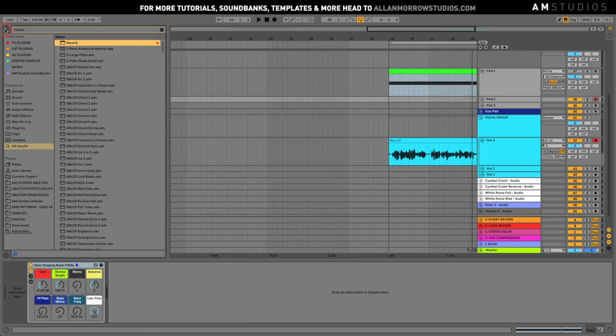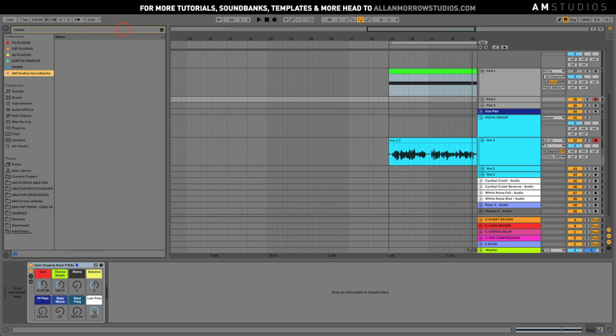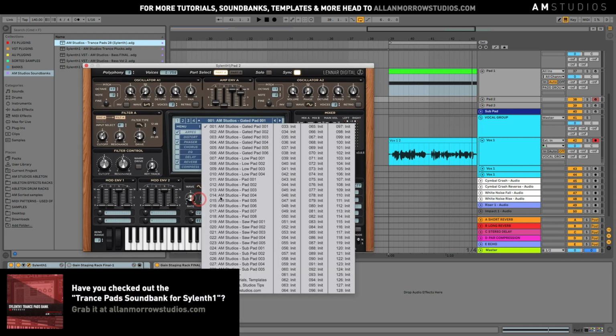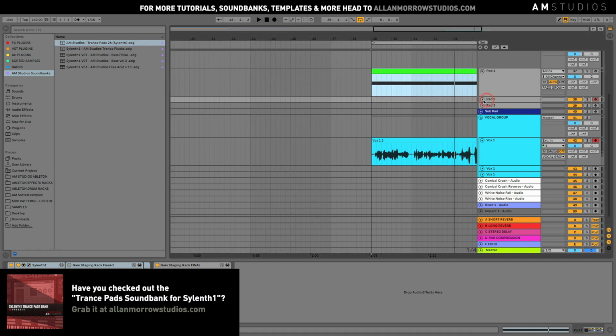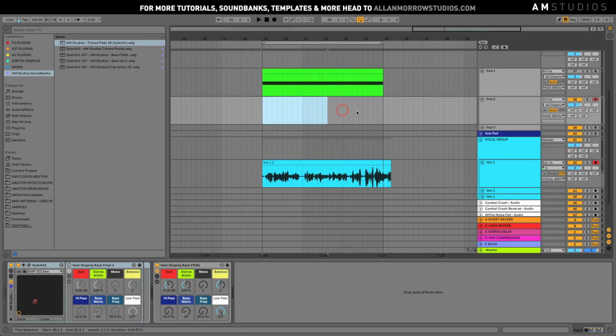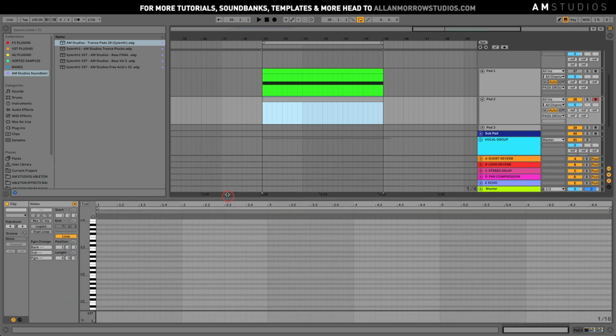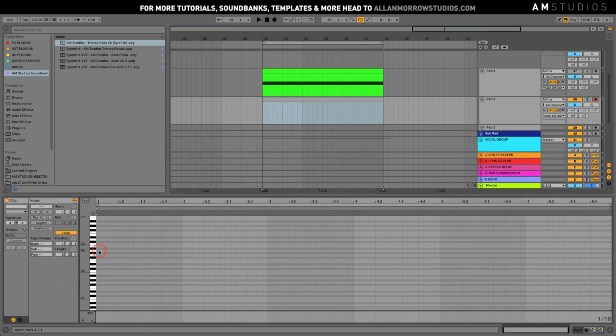If I just come in and use one of my pad bank, Trance pads, yep, we'll use that there. Let's go to one of these, this one. If I now just draw in some MIDI, just draw a basic sort of pad in there.